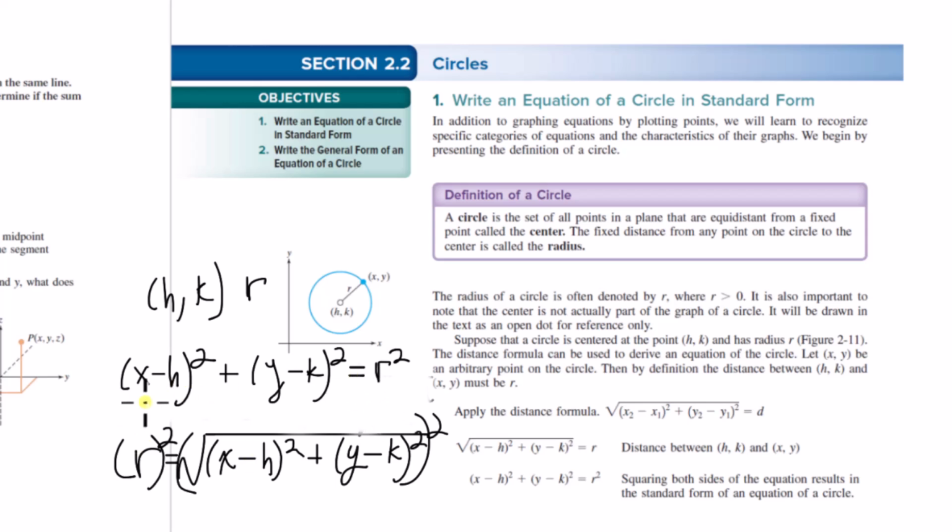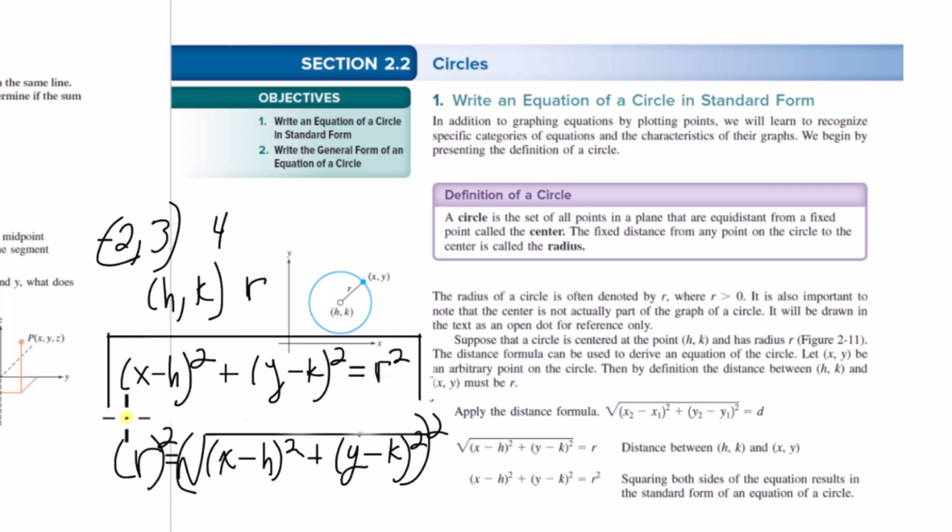And then if you put that into a form like this, just so if you had center point 2, 3, we'll just substitute. You have x minus 2 squared plus y minus 3 squared. And if you wanted a radius 4, then 4 squared is 16. And there you go. That's the equation for the circle centered at 2, 3 with radius 4. Or if you made this minus 2, it would be x plus 2 squared plus y minus 3 squared is equal to 16. All right, great. And yes, this is the standard form for the equation of a circle.